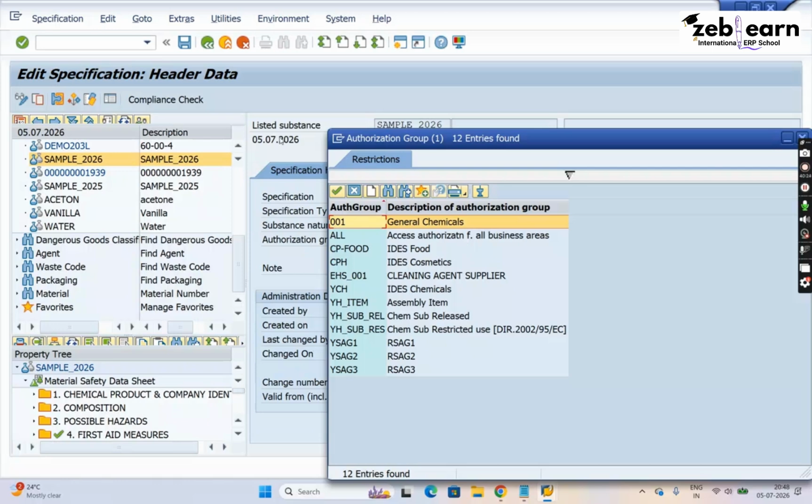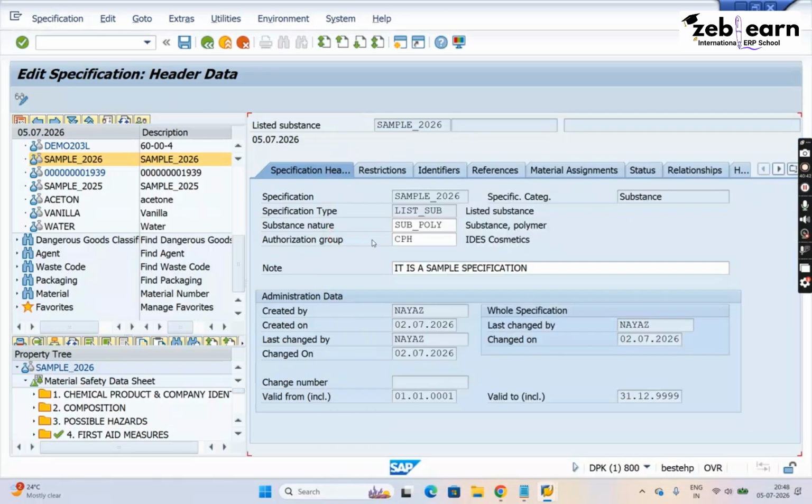Suppose the person who created this specification wants every Tata employee, doesn't matter whether working for Tata Chemicals or Tata Communications or any other, to be able to access that particular specification data, then he will select all. Like that, authorization group will allow only a particular division to be able to access the specification data. That is called authorization group.